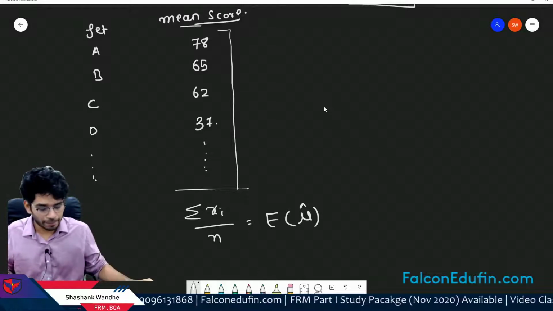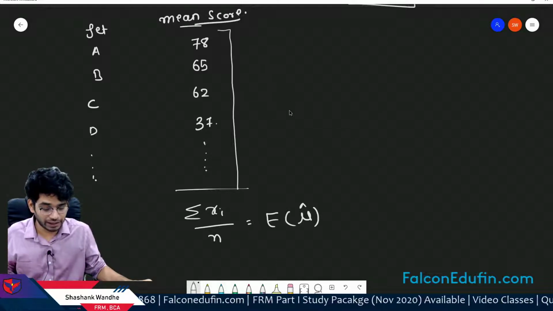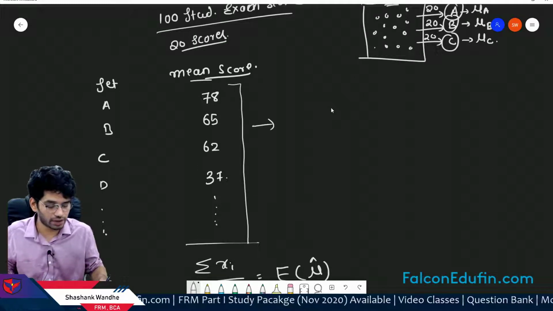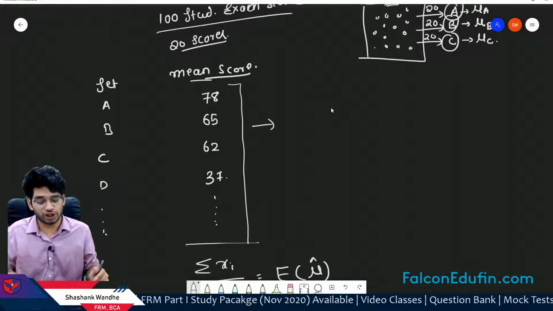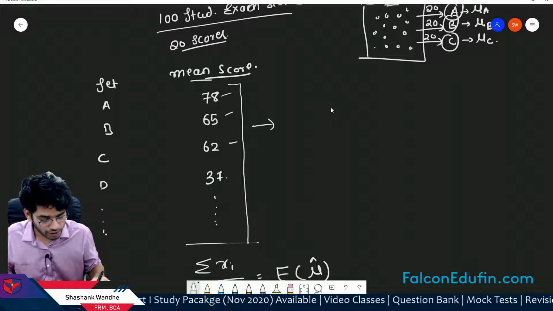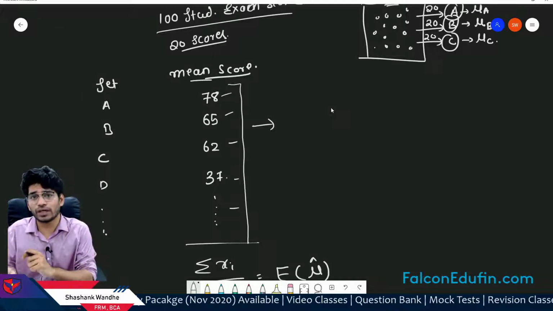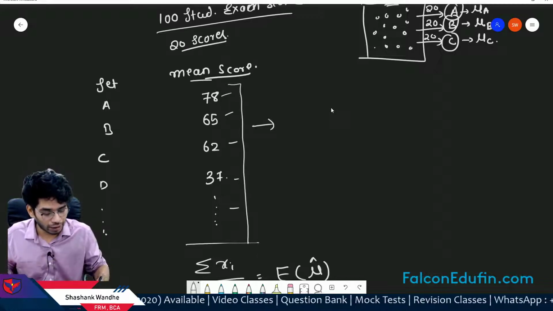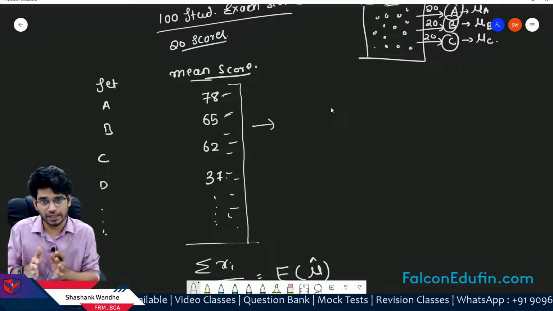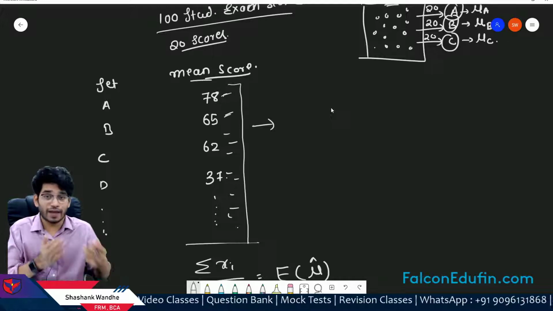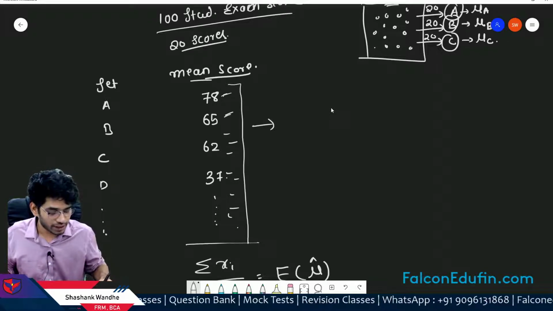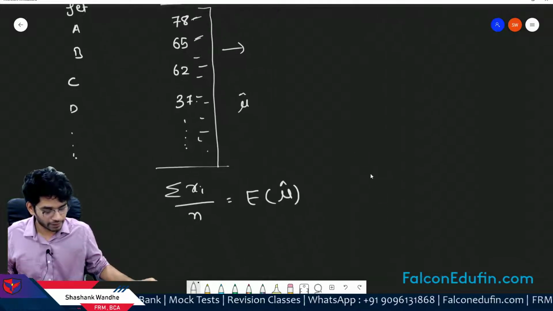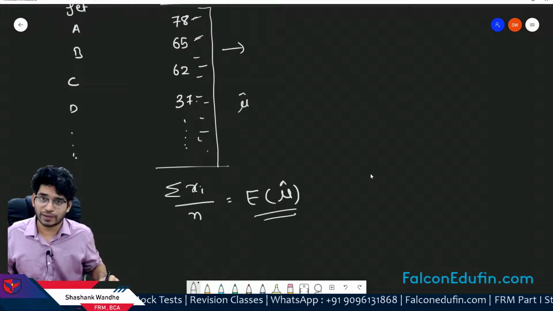Why estimate? Because you are creating an estimate here. You are using the sampling distribution, and based on this you are trying to estimate the population value. See here, no sample represents the direct population's mean, but because you are creating a sampling distribution and calculating the mean of every sample set, and based on that you are calculating the value, it becomes an estimate. Okay, you got the estimate here, expected value of the estimate.